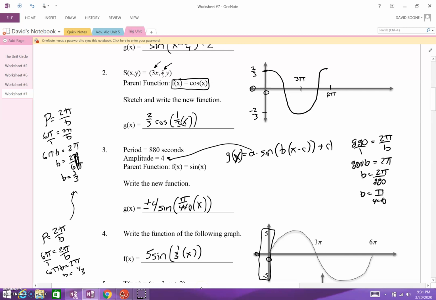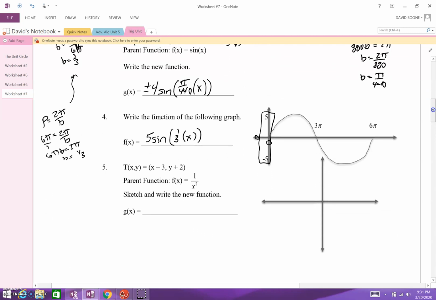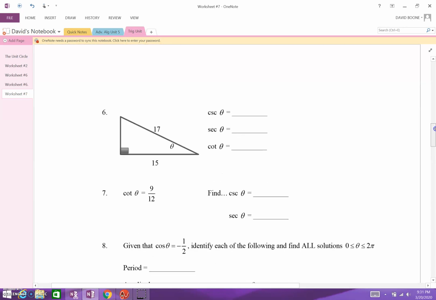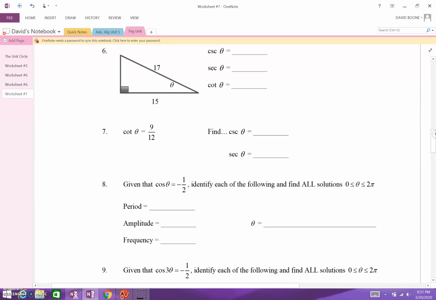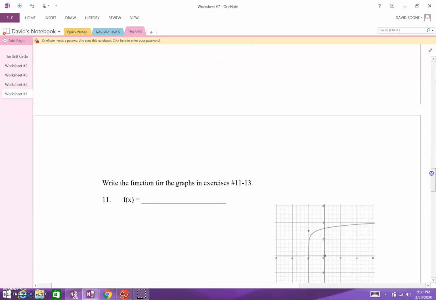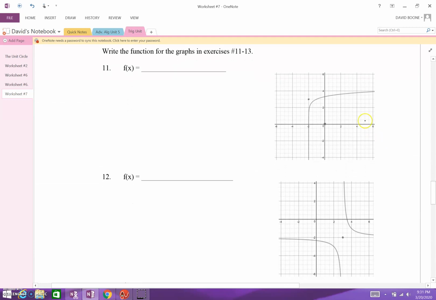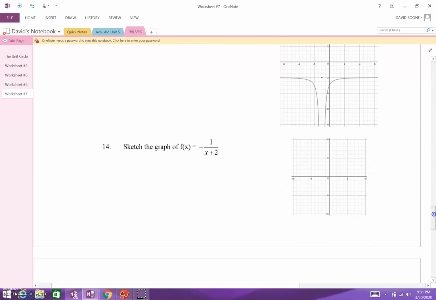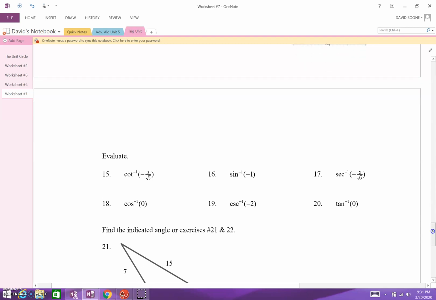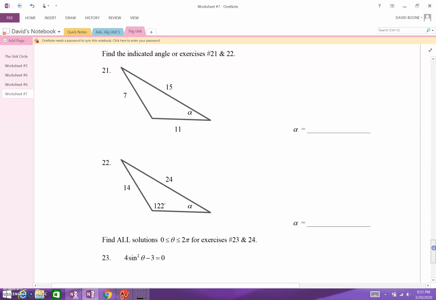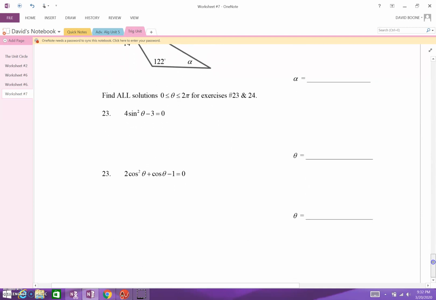The rest of these problems are all review problems, problems you should know how to do. Some problems that aren't trig functions, just to review that. And just reviewing some of the cosecant, secant, and cotangent pieces, and some more review of period, amplitude, and frequency. For some problems, again, we're given the graph and we write the equation. These are problems that you would have encountered back in Algebra 2, Advanced Algebra. And some more review of some inverses, some law of sines and cosines, and solving some quadratics.